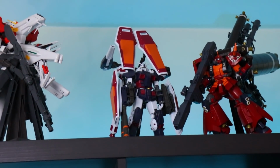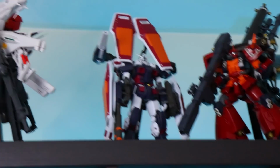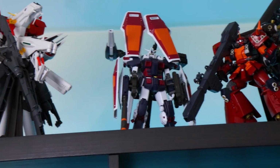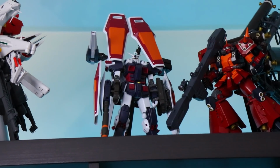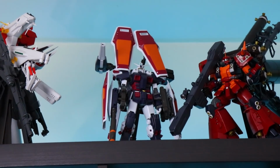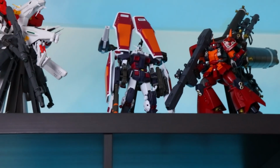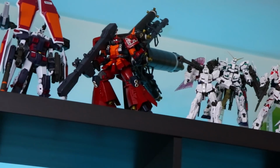And ooh, who do we have here? There is Thunderbolt. My most asked for video is the part 2 to the Thunderbolt video. There is a reason I didn't do it, and that's because it took me so long to build it that by the time I built it, I lost interest. But anyway, it did kind of get broken in the mail, so I may buy another one and actually make that part 2.